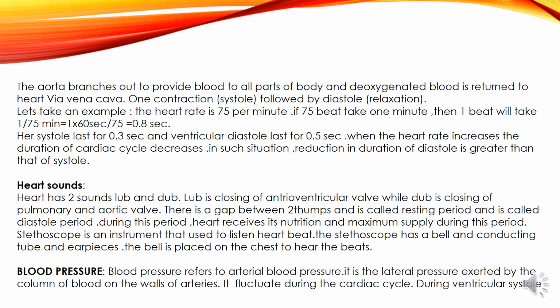The heart rate is 75 per minute. If 75 beats take 1 minute, then how many minutes will 1 beat take? We have done it already from the very start in the maths class. If you remember, from 3rd and 4th grade, we ask how many apples you have. If 1 apple costs this much, how much will 10 apples cost? That kind of question. So same thing. If 75 beats take 1 minute, then 1 beat will take 1 upon 75 minutes, which is equal to 1 into 60 seconds upon 75, which is equal to 0.8 seconds.